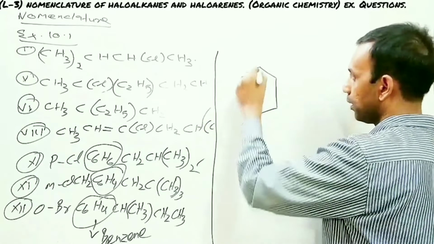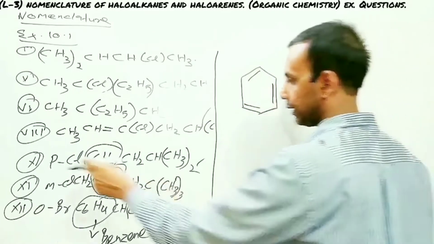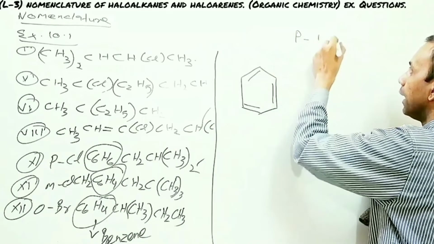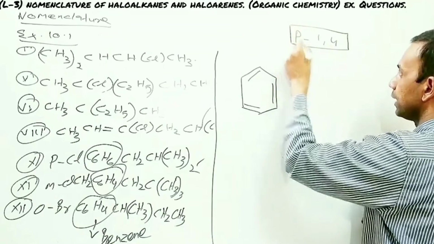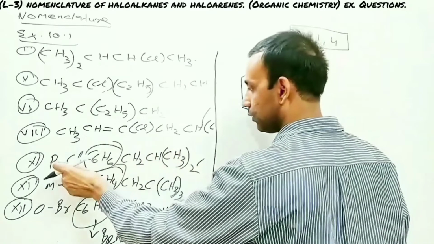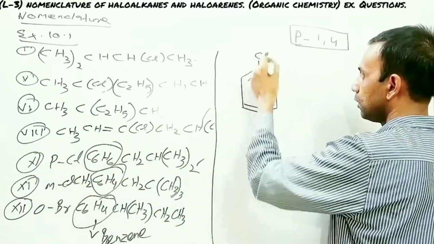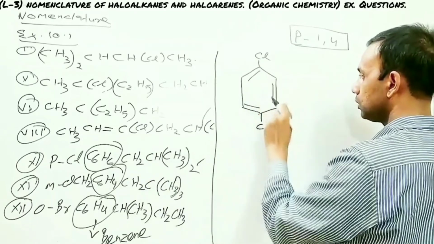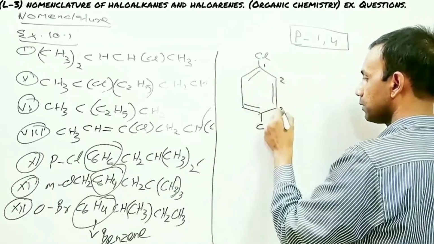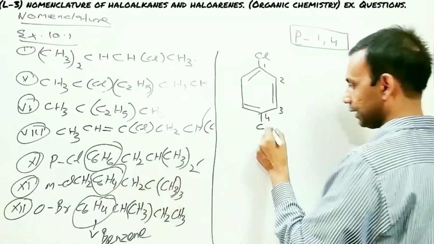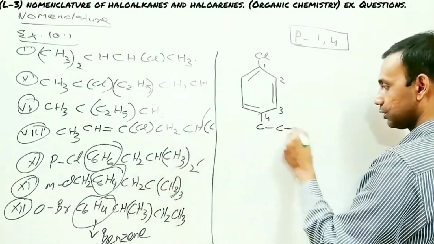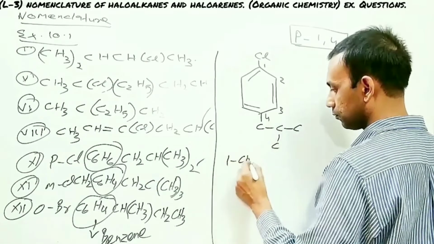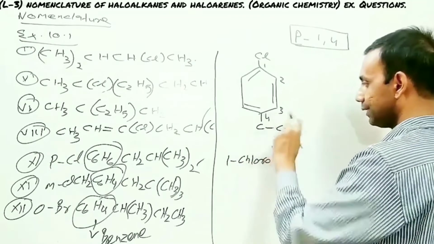So this is your benzene. A benzene has alternate double bonds, and since this is para, what para means here is the 1 and 4th position, right? And what that means, this is entirely going to be on the first position, and all these on the other side are going to be on the para position. So this is the 1, 2, 3, 4. Let me write 1, 2, 3 and 4. So this is the C, there is again C, and this one has 2 carbons in the branch. So what name is it going to be? Going to be 1 chloro. These are entirely on the 4.